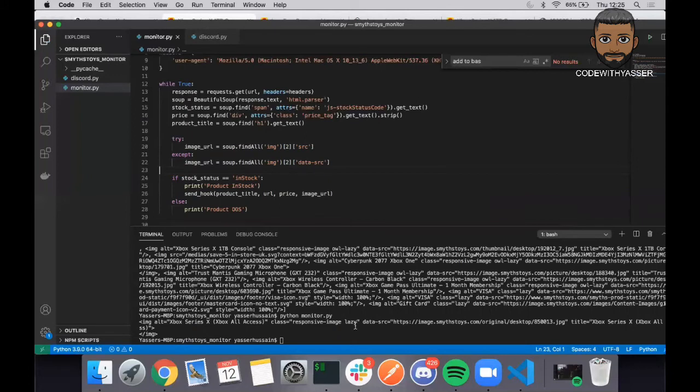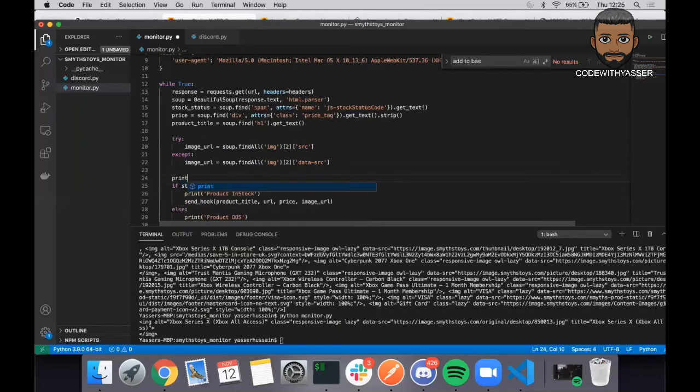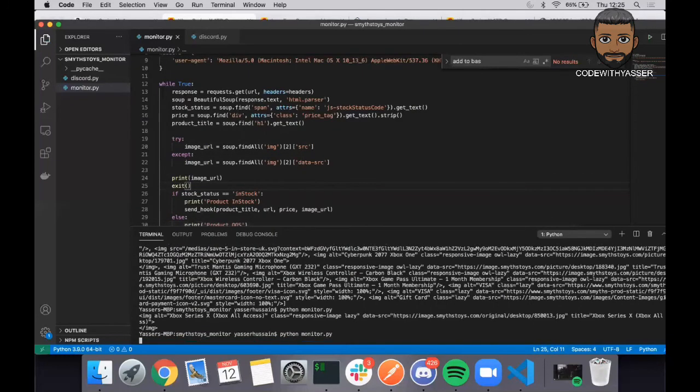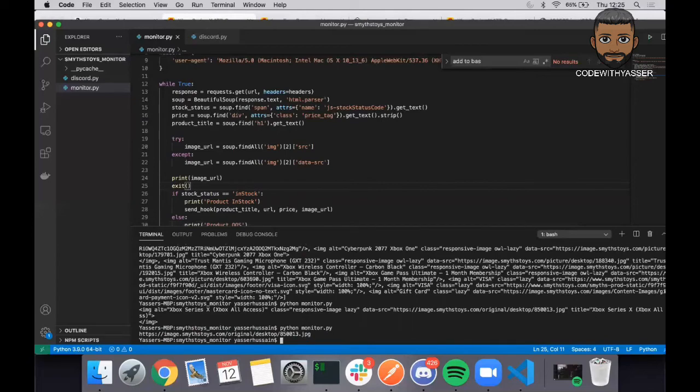And what I'm calling it src is source. I guess, to be honest, let's just print our URL, print image underscore URL, and then exit out of the script. And I really hope that's the Xbox.